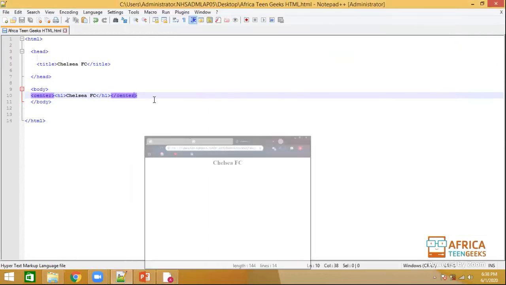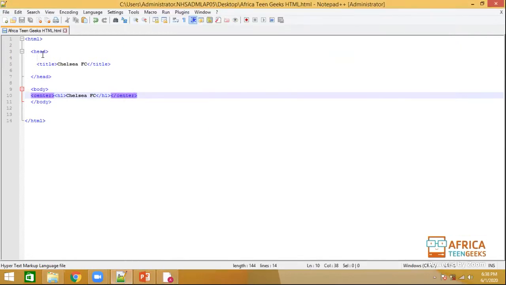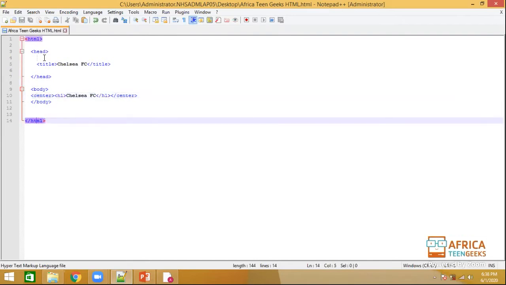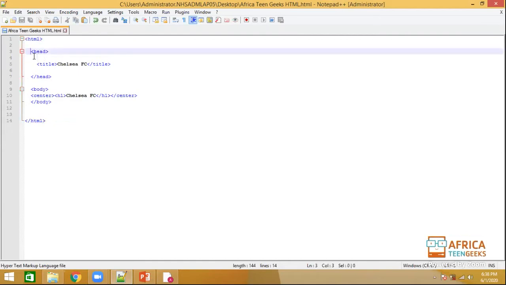Now, what's really important, and a lot of students get it wrong, is the structure of HTML. If you don't get the structure right and you don't put the tags where they're supposed to be, your website is not going to work, and you're going to get really frustrated and bothered by it, and it's quite frustrating not being able to get it right. What I suggest that you guys do is just take it step by step. Even if you have to, align them separately.